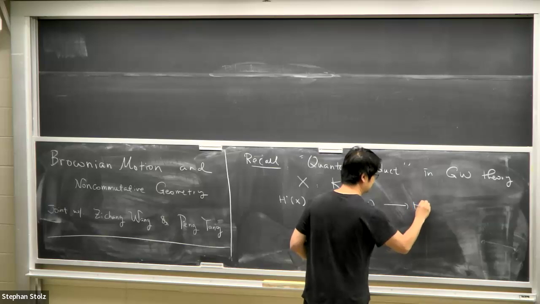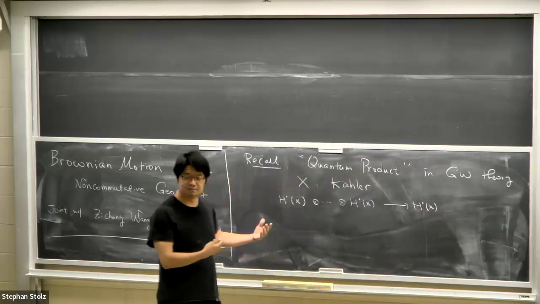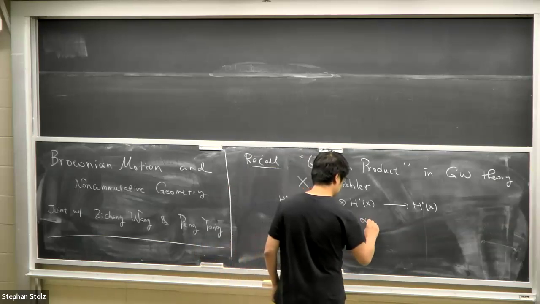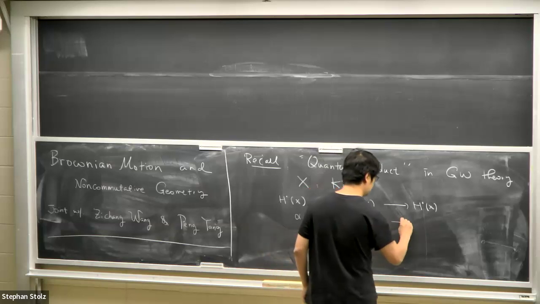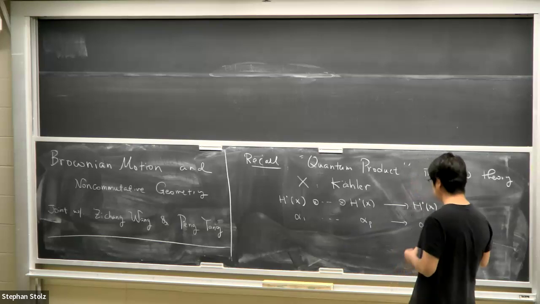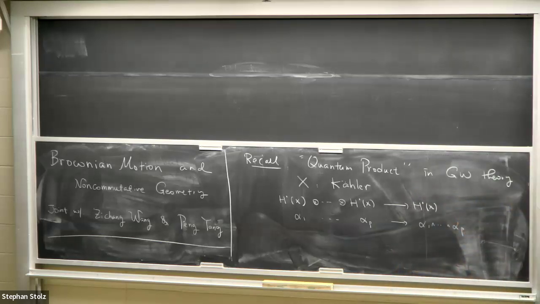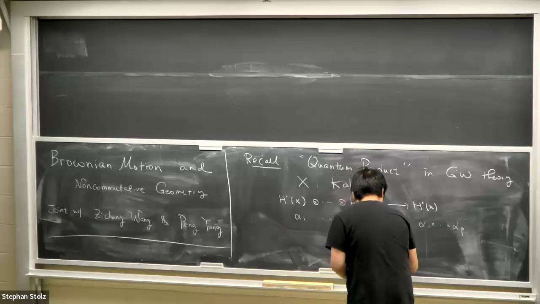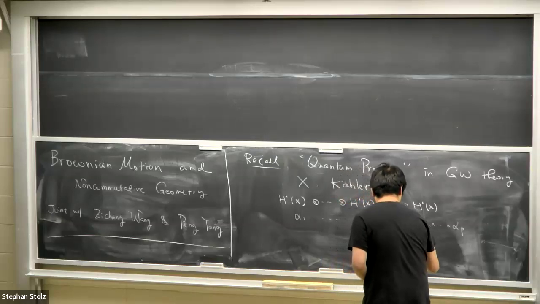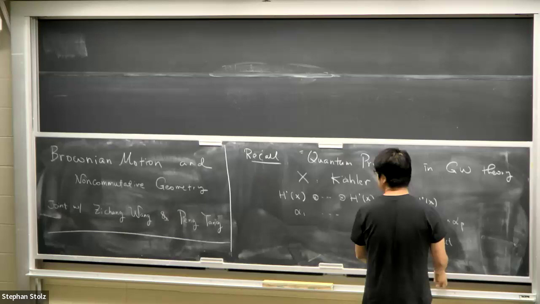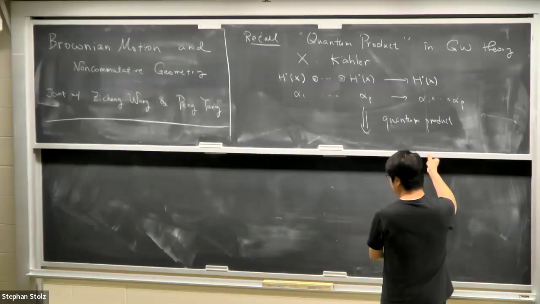So the classical product is like, suppose I have some elements alpha 1 and so on, up to alpha p. I just take the wedge product, and this is the classical product. Now there's a way to do some kind of deformation of this product, using the quantum cohomology ring, the quantum product. And geometrically, it's something like this.